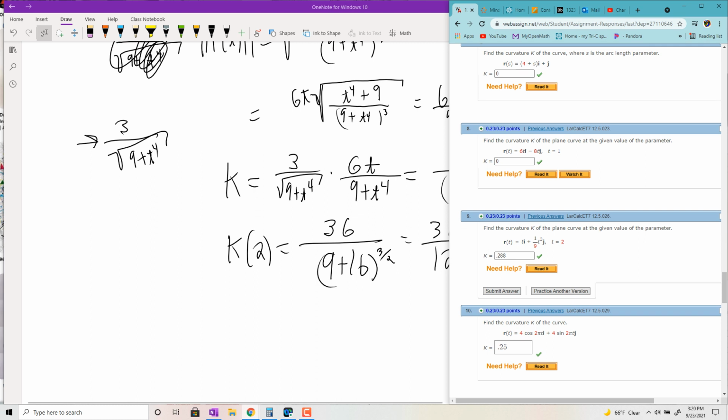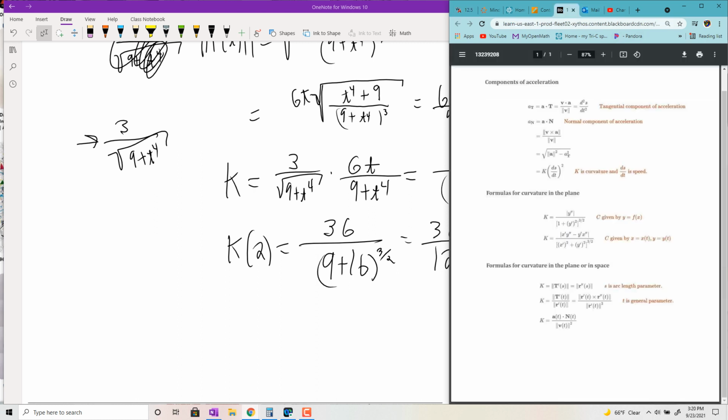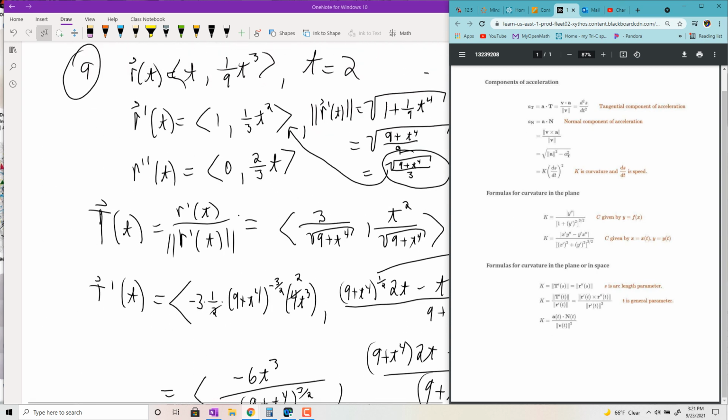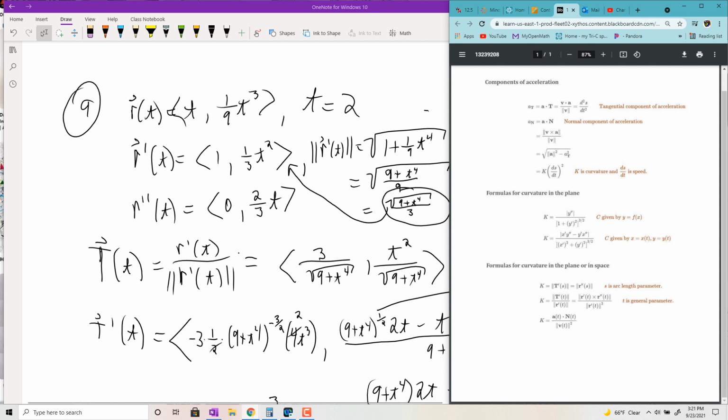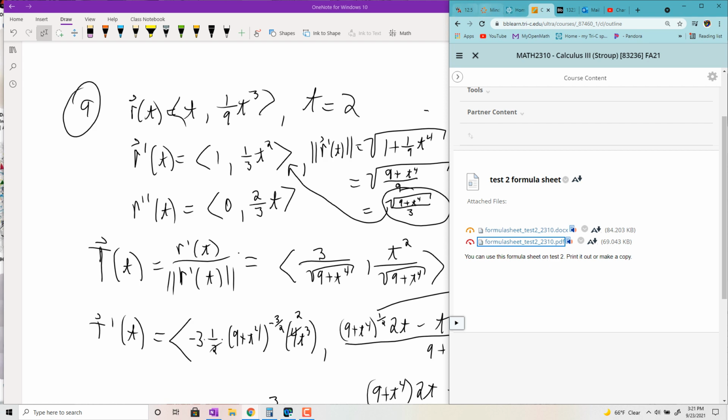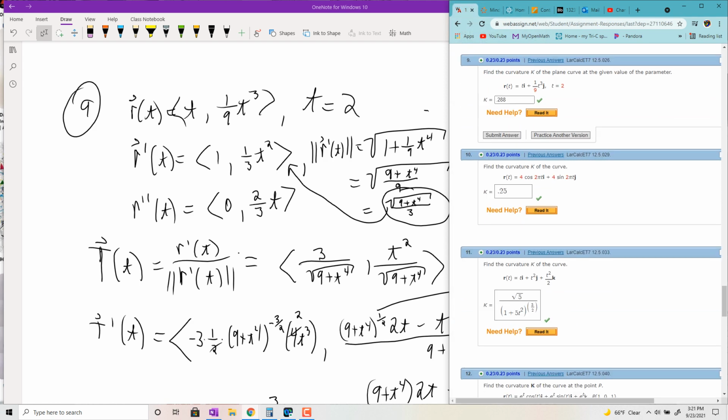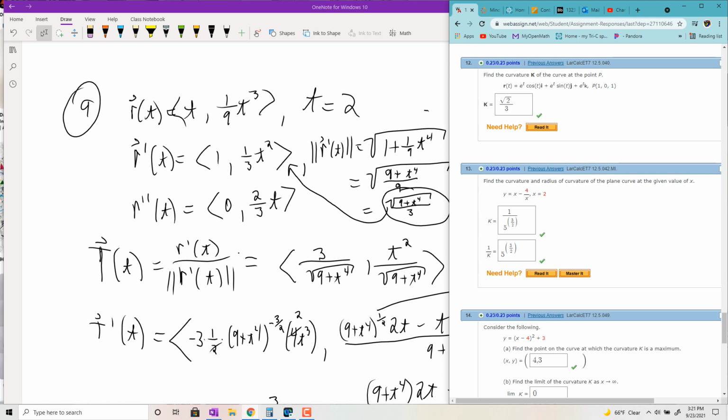I would advise not doing it this way, at least on that problem. The cross product was probably a lot easier. I didn't want to do the cross product because my brain freaked out that there weren't 3 components, but you just make 0 the 3rd component and you can take the cross product. Sorry. All right.